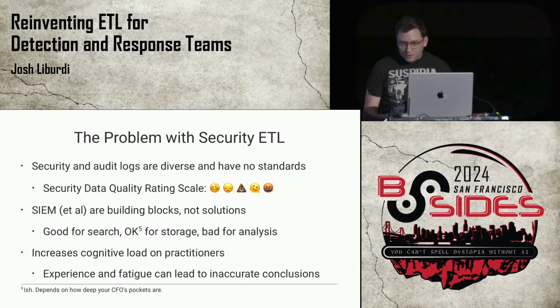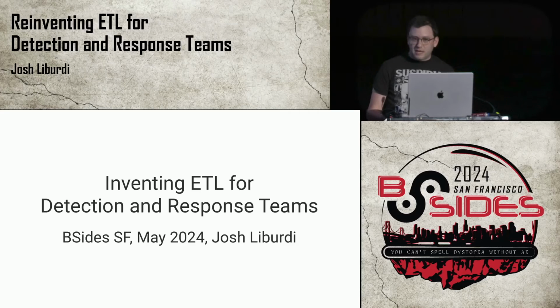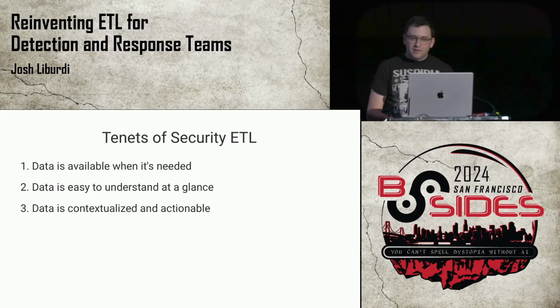So for all those reasons, I think this talk is better titled Inventing ETL for Detection and Response Teams, because I'm not really sure that it ever existed to begin with. So let's talk about that instead. I think this is probably what good security ETL is. There might be more things. This is just all I could think of to put in my presentation.